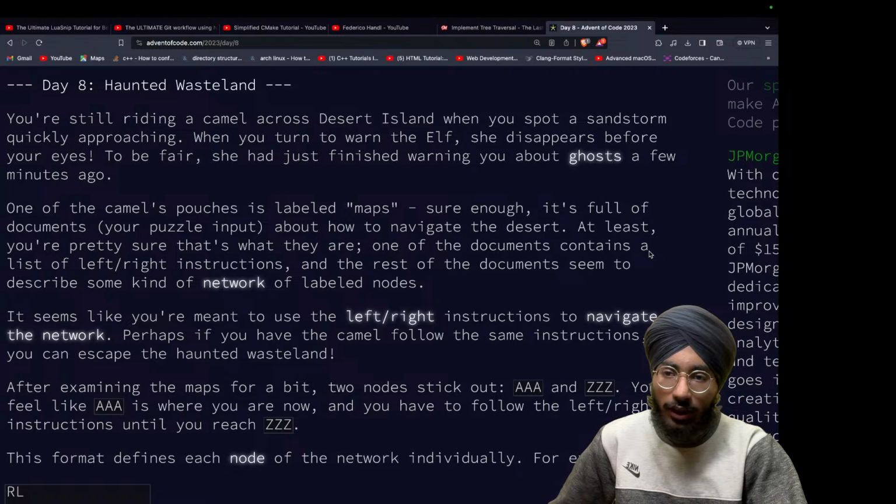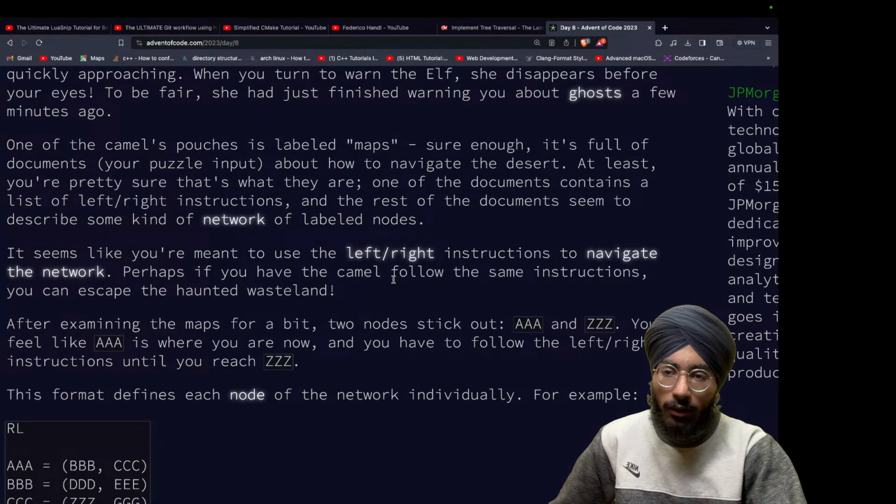One of the documents contains a list of left-right instructions, and the rest of the document seems to describe some kind of network of labeled nodes. It seems like you are meant to use the left-right instructions to navigate the network. Perhaps if you have the camel follow the same instructions, you can escape the haunted wasteland.